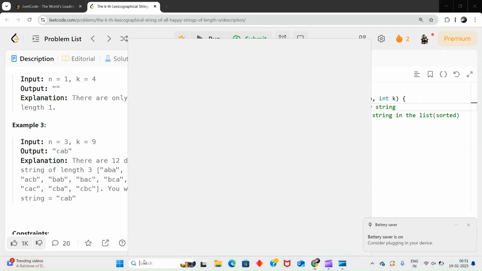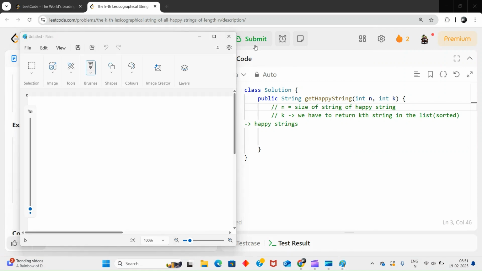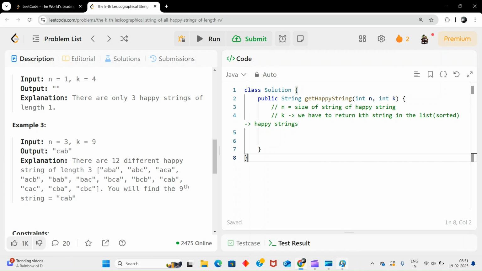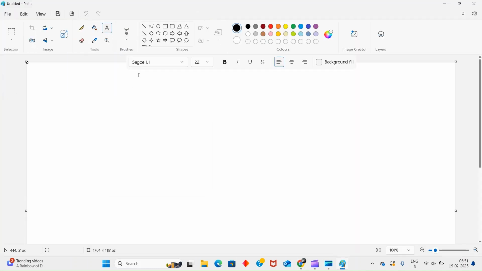I'll use paint to make you understand n is 3 and k is 9. Here our n is equal to 3 and k is equal to 9. So what are our characters?